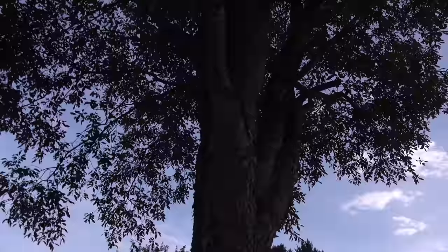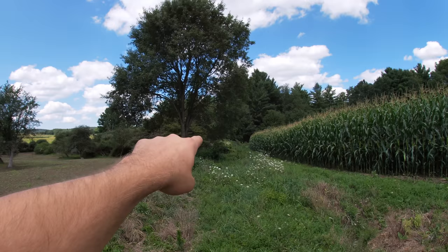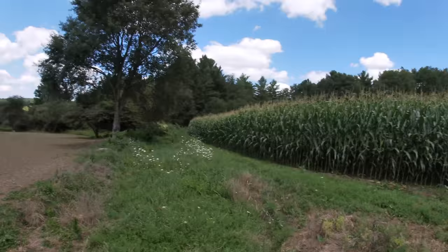I came over here the other day, cut all these low-hanging branches off this tree, because they're in the way of my hunting shanty, which you can't see right now because of the corn, but you will be able to see it during hunting season. In this spot, we're going to trim some branches off this tree right here. Our shanty is up there, and we look right down this strip, and there's a few limbs I want to get out of the way right now, and then we'll go up to the shanty.